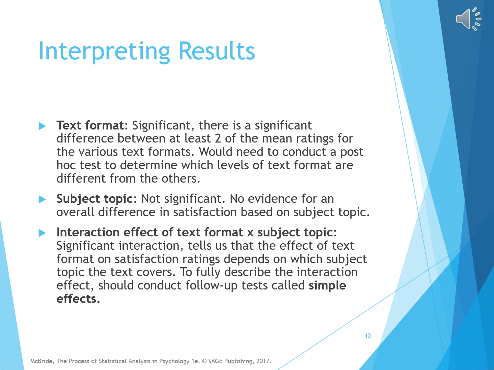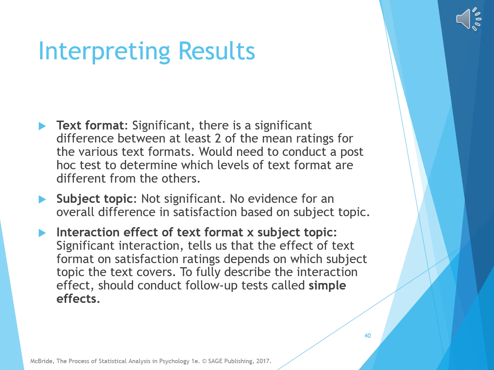The subject topic, either psychology or chemistry, that effect was not significant. So that means that we can't reject the null hypothesis. The null hypothesis was that there is no significant difference in the population mean student satisfaction ratings for those 2 courses. And we can't reject that. We don't necessarily think it's true, but we can't reject it either.